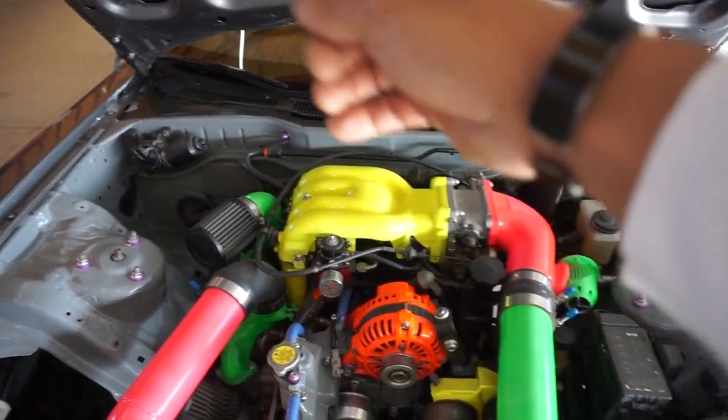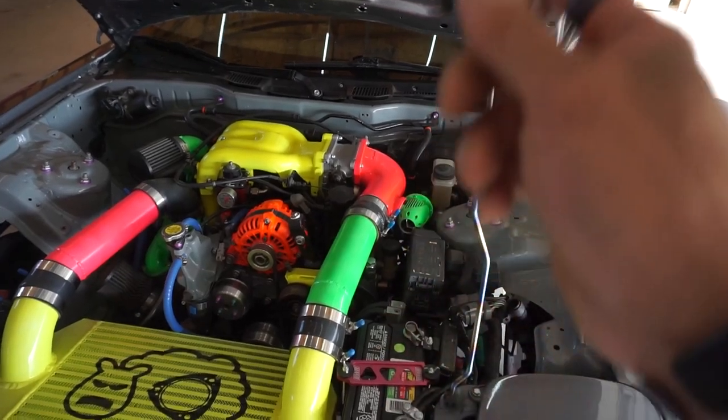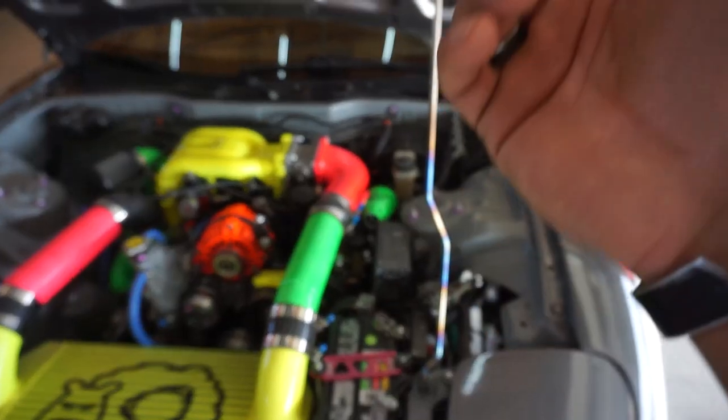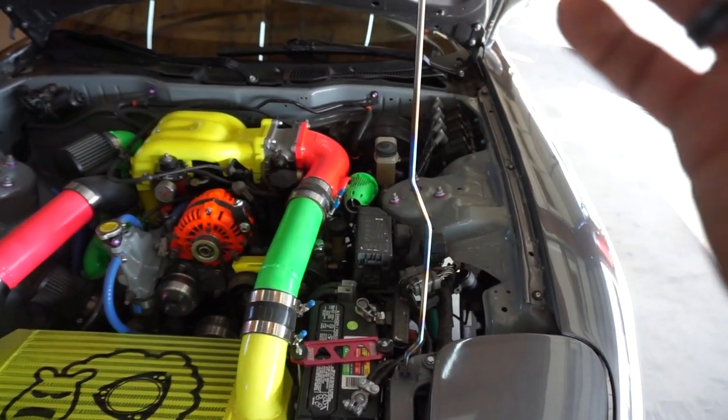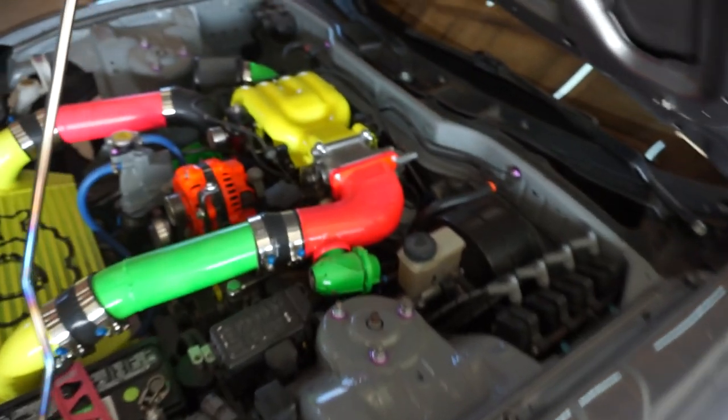The previous owner never got it running right and ran out of money. People think an FD is like a Corolla where you can just put a few dollars in and make it run — these take all your money. If you're gonna buy an FD you might as well buy an exotic, because when you have two of them it's even crazier. The harness in the car is a brand new Mazda harness donated by Mickey. Action Clutch donated the clutch, my buddy John Jubaldi did a lot of RX7 parts, DNA Garage donated the steering wheel — this was literally a rolling chassis with just a bare block.